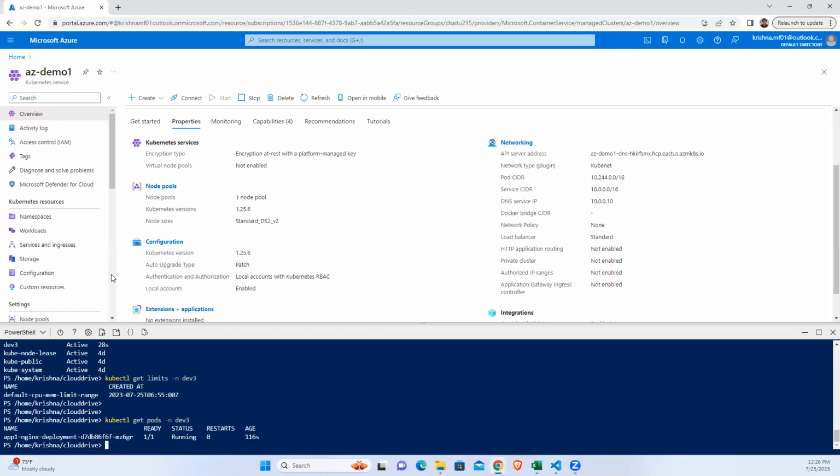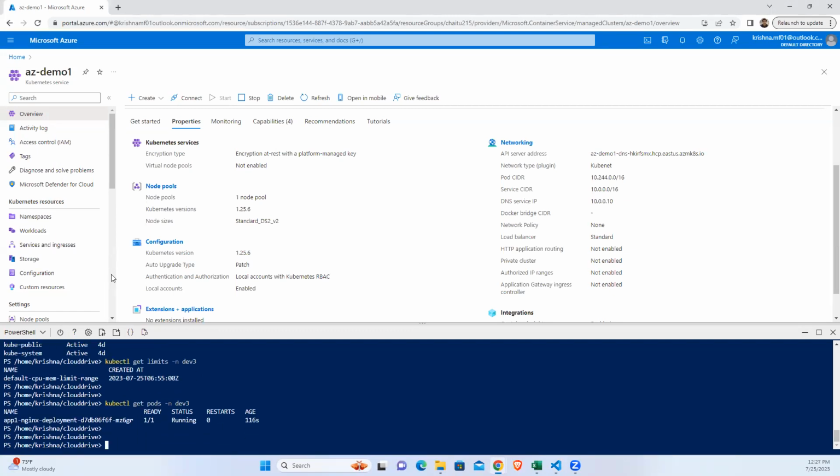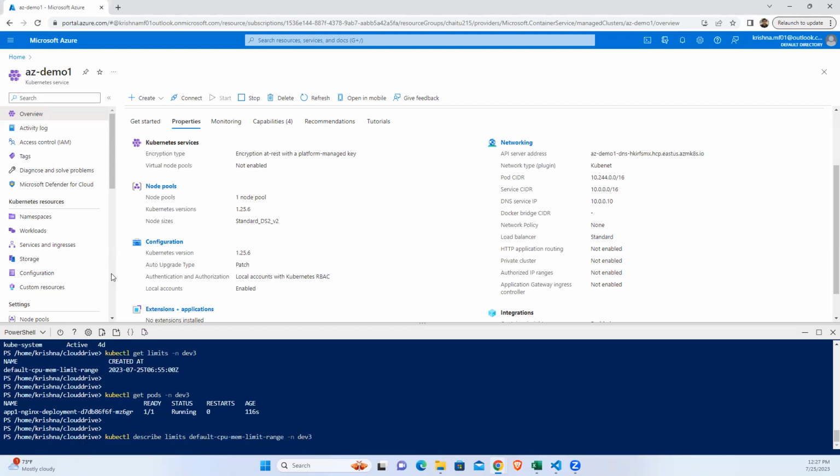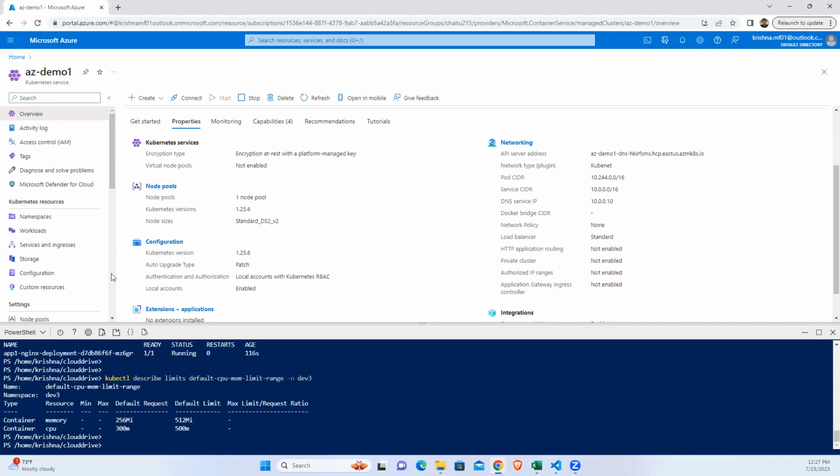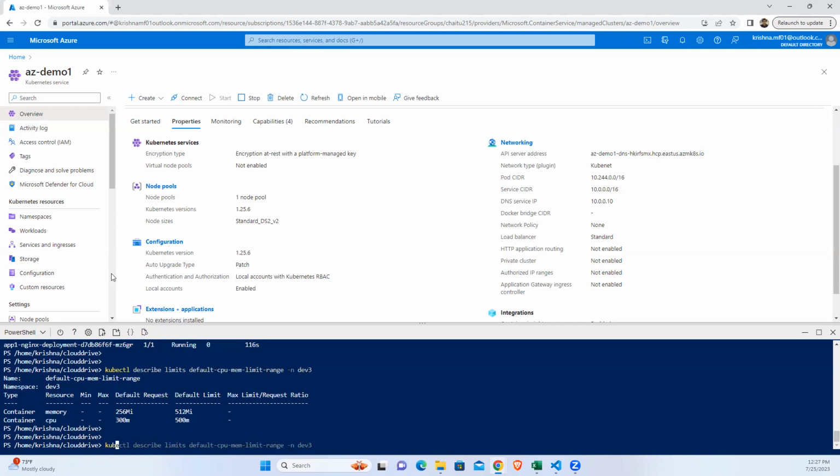Okay, so this is the app one. Whatever the replica set, we have only one replica set, so that one is already mentioned here. And also we have here kubectl describe. We can check the description also, same limits and CPU range, but this time it is 3. So we can find the CPU and also the memory. All this information we can see.